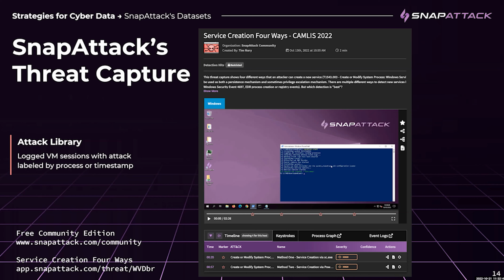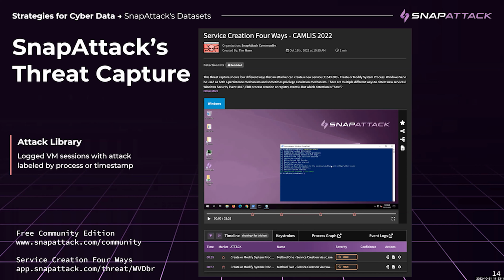A hacker went through and did a VM session that was captured with 4 different ways of doing this, and then uploaded it, and they got a timeline and a video capture of their desktop. And they dropped red stars down on the timeline where they executed the techniques of interest. And for every red star, they had the opportunity, through an interface, to label one of the log lines or process tree, or leave it as a timestamp label. So we get really detailed labels of where things happen in the logs, not just in the timestamps.